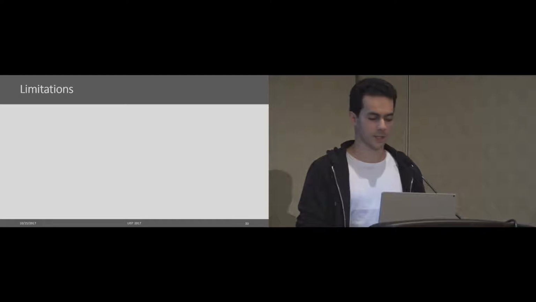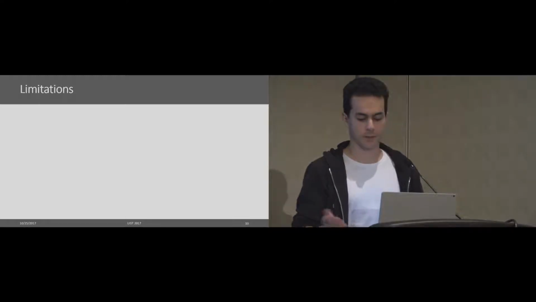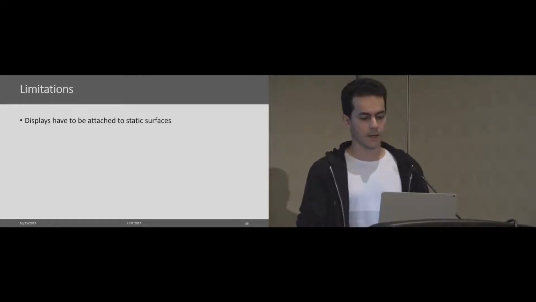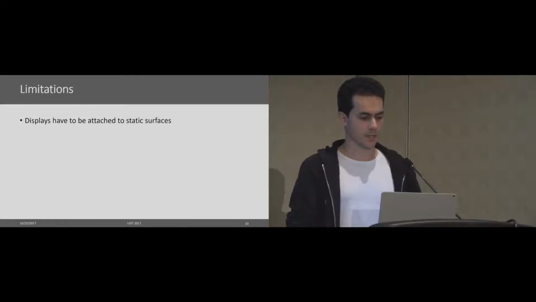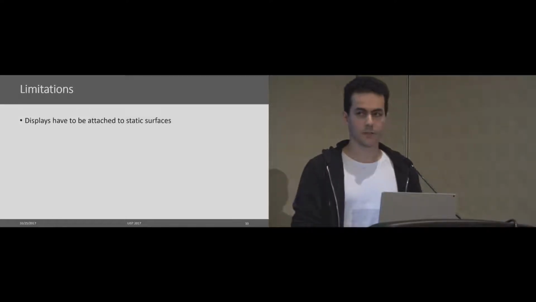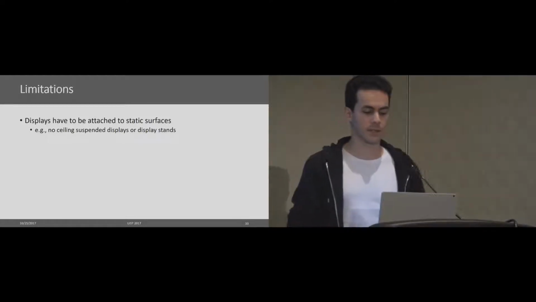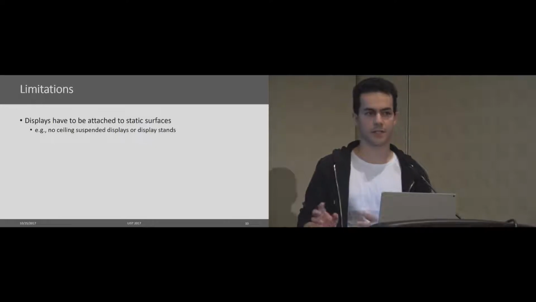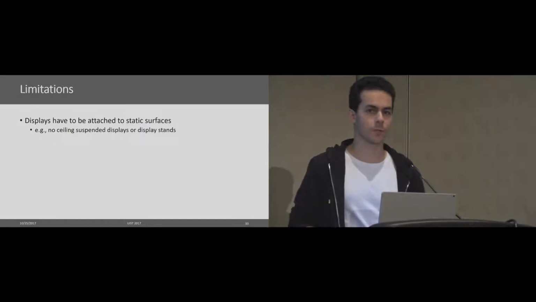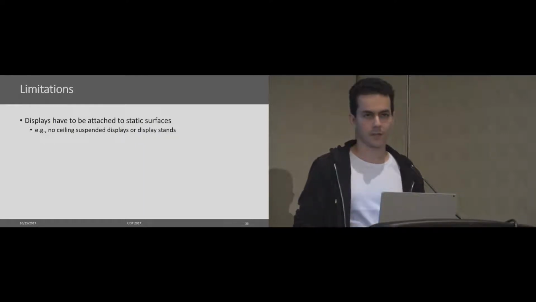Of course, we have some limitations, some of which we're also trying to tackle in the future. The first limitation is that displays have to be attached to static surfaces. What we mean by that is that, for example, we cannot use ceiling-suspended displays or displays which are just standing in the middle of the room. Because if we used these displays, they would change the whole physical layout of the room, and all the occlusion patterns and everything would look different.